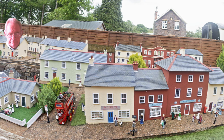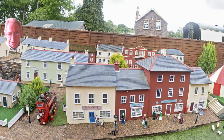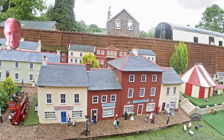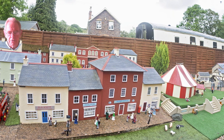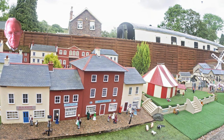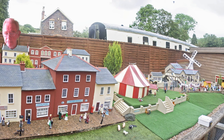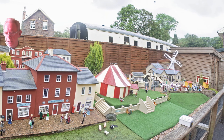So, overall, he's done a wonderful job of creating a centre which is well worth visiting with kiddies, but it's also well worth visiting for kiddies at the other end of the childhood, like myself. It becomes quite fascinating for us. And he was quite right saying that you've got to allow an hour and a half to do it properly, particularly if you're on a stick. Okay, let's go and have a look at things running.